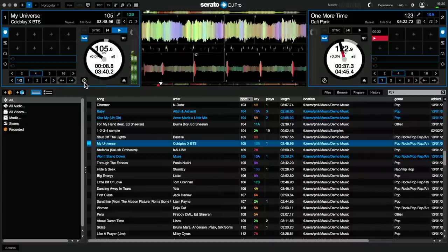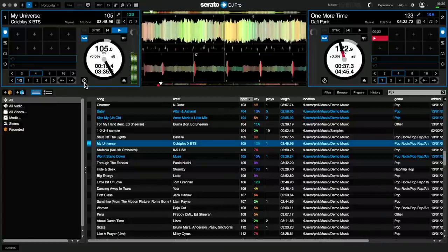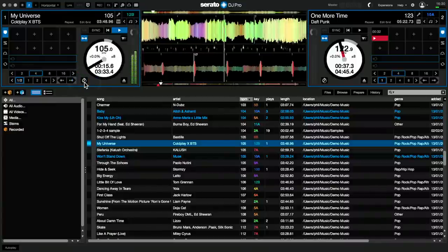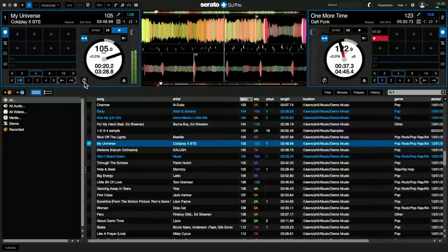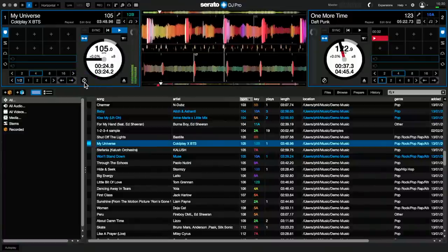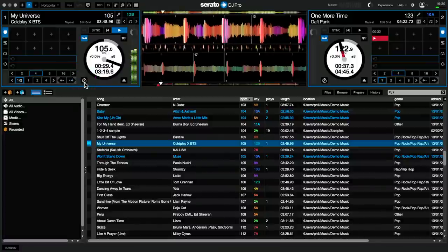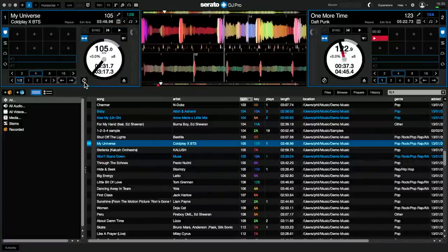So you can see the track playing there. And you can see as I'm pressing that, it's going backwards. But it's not just going backwards. It's jumping to where it would have been before I pressed the button. And so what's happening there is I can press that button just when it's coming up to a curse word and it won't play the curse word, because it will play backwards for a second and then when I take my hand off, it will have gone past the curse word. So that's how it works. And most DJ gear has a censor button in. By the way, the reason I couldn't play any music then was that we'd get taken down because of Facebook.